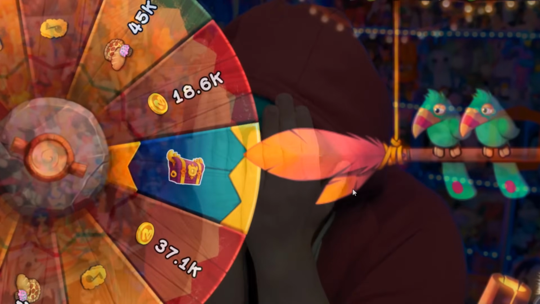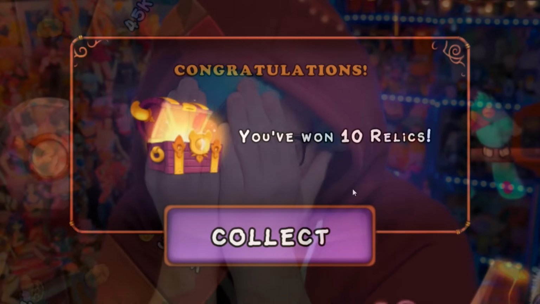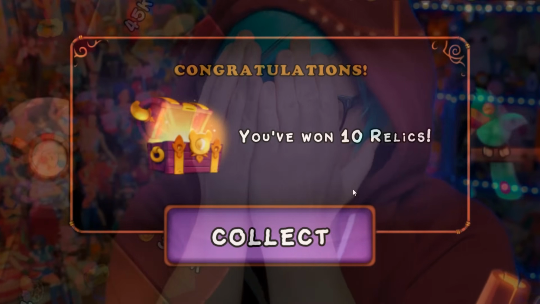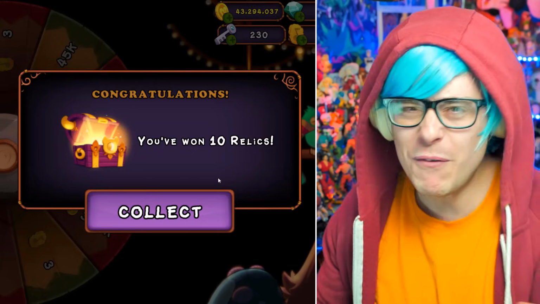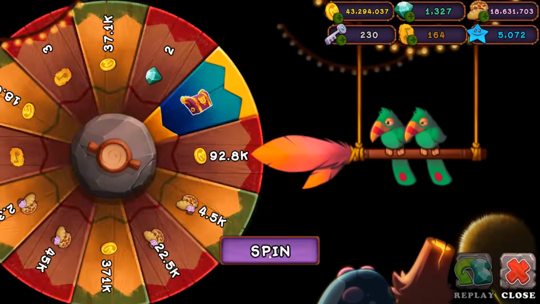Another chest? No way. Don't look. We got 100 diamonds before. I'm not expecting another 100. I'm not even expecting any more diamonds. I think it's time for those keys. I've been very lucky so far. So keys, I'm gonna embrace it. Keys. Oh, 10 relics. Okay. We've only got one keys. I'm not trying to jinx it. I mean, I don't really want them, but if I do get them, I can't complain. That's all I'm trying to say.